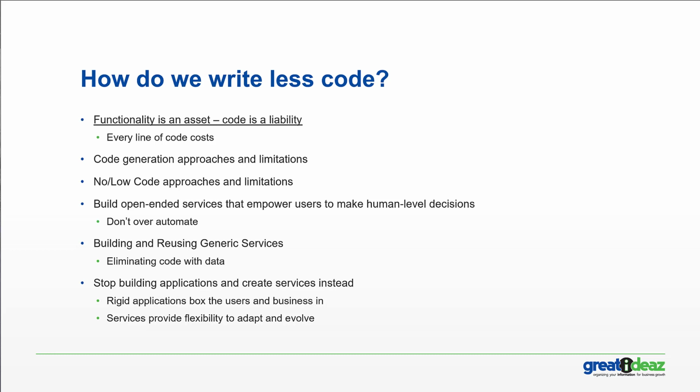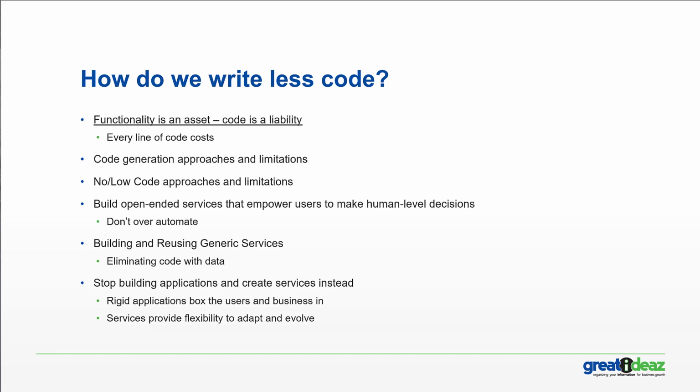The other thing we really need to do as an industry is stop building applications. The reality check is that most of us are in businesses and organizations with lots and lots of monolithic applications and very few real services. So what we need to do is stop building and replacing applications and instead create services. This gets us away from essentially a rigid box where an application, let's say a customer relationship management application, encapsulates some functionality, encapsulates a set of business rules, and that's it. The user's trapped within the box. They have to use the functionality and services provided within the application in the way that the application wants them to use it. And it's very difficult. We've boxed the users and the business into a functionality in an application, and it's very hard then to evolve and adapt that functionality for use in different contexts.